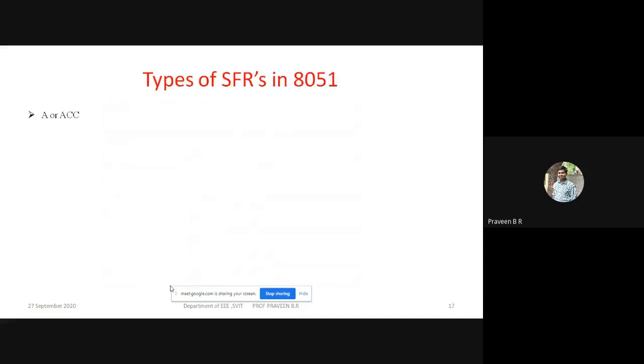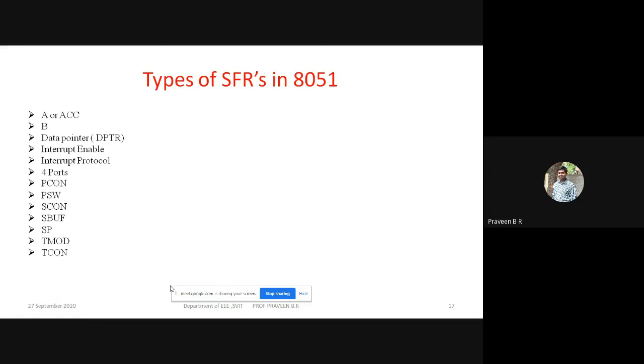Let us see what are the different types of special function registers. Some of the special function registers are accumulator, register B, data pointer, interrupt enable, interrupt priority, the four ports: port 0, port 1, port 2, port 3, PCON, PSW, SCON, SBUF, SP, that is called stack pointer, TMOD, TCON, and timers.